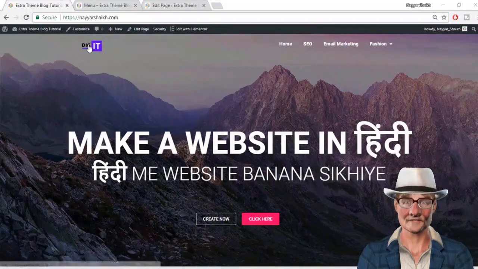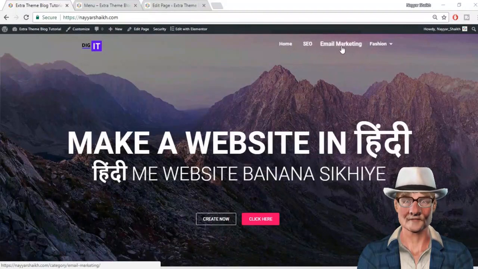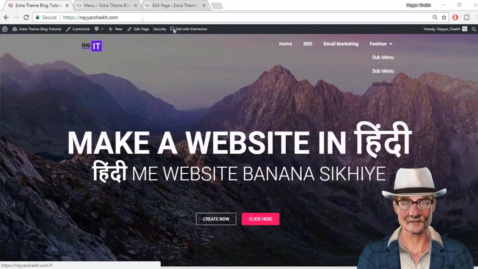For example, I have created two different examples. This is the first one. Here I have created a transparent menu. As you can see, this is a transparent menu. I have added some animations. When I hover over this, I get a very beautiful animation. I'll also show you how to add different animations and different options to sub menus.